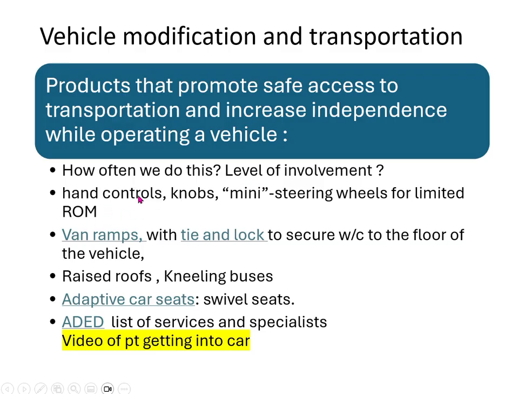We can recommend hand controls, small knobs, or mini steering wheels for limited range of motion. You can also control different aspects of the car, like the wipers, the lights, and the horn. They can all be controlled from a touch screen monitor of some kind, but this is obviously a lot of involvement. And if the client is at a point where they need to be driving, not a passenger, if the client has to drive, then you can do the hand controls instead of the gas pedals.